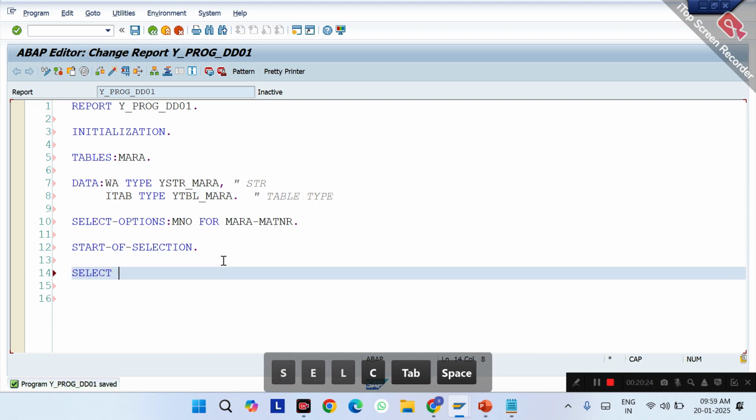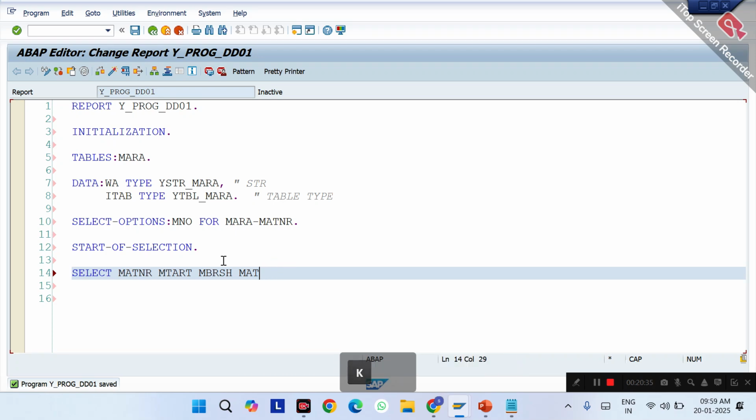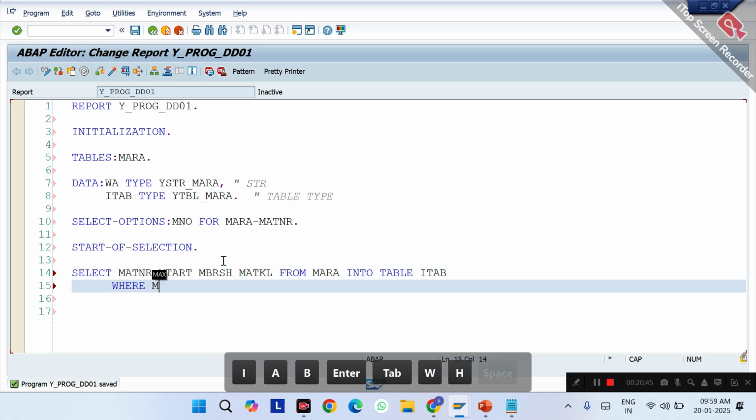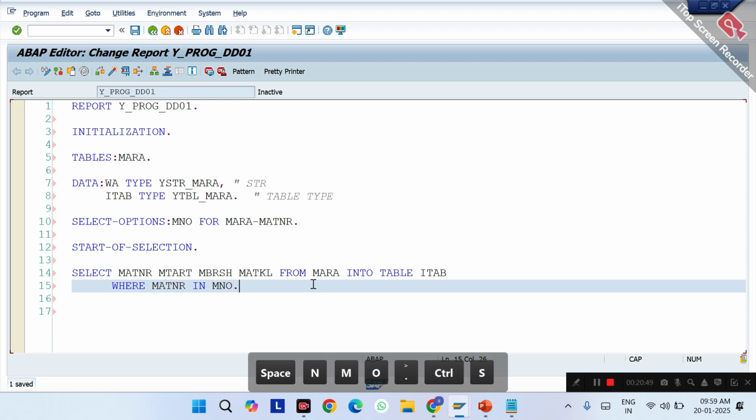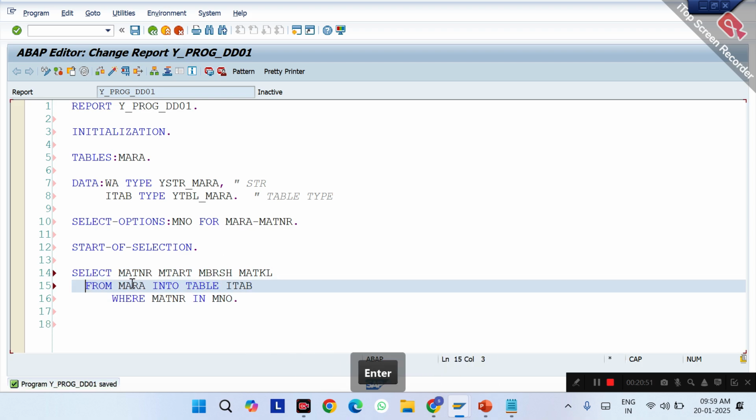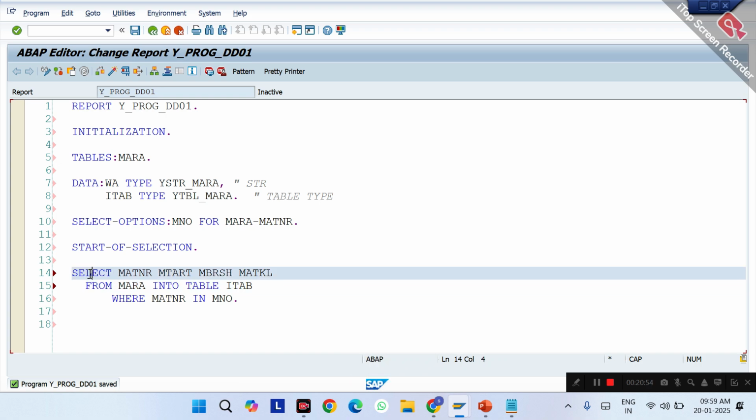Select field matnr, mtart, mbrsh, matkl from mara into table itab where matnr in mn1. So what exactly is it? This is the SQL query.